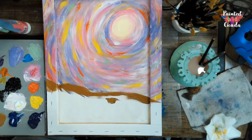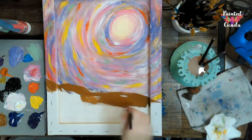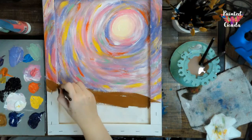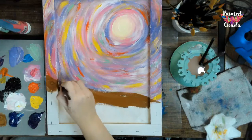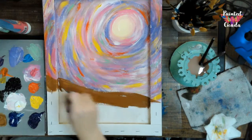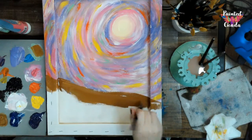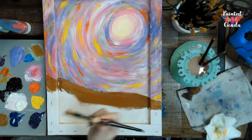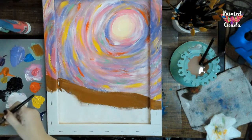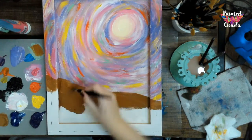And I'm gonna need a lot of raw sienna, just like I needed a lot of white. And I'm gonna fill in the space here. And as I'm working through, curve this a little bit, just like I did with the tree. Okay. As I'm working through this, I'm gonna pick up a little bit of that maybe mint and brush it in there, and just a little bit of a kind of a yellow green. But what I'm gonna do first is kind of get this all covered before I add in any of that texture.